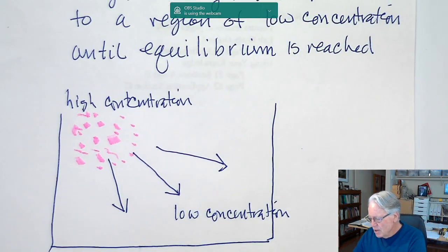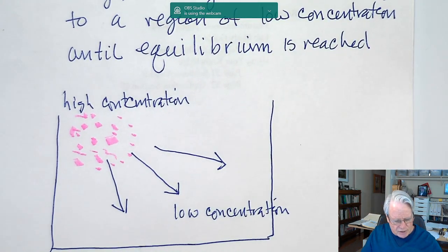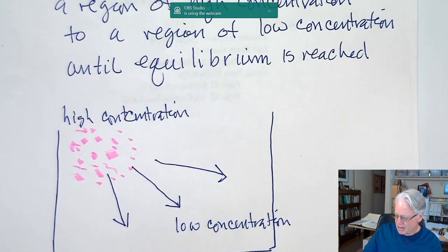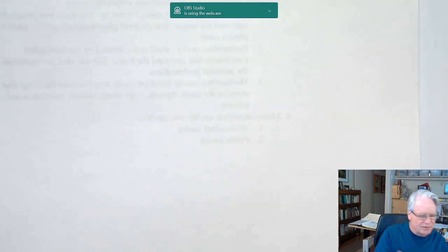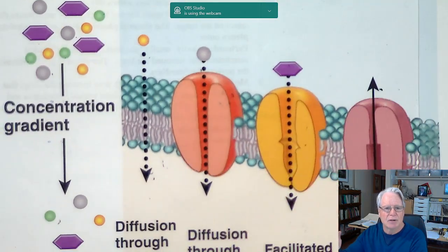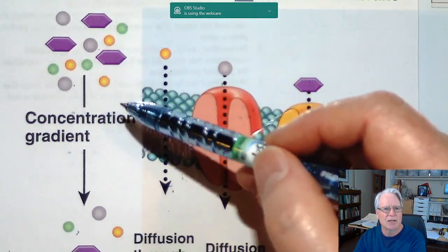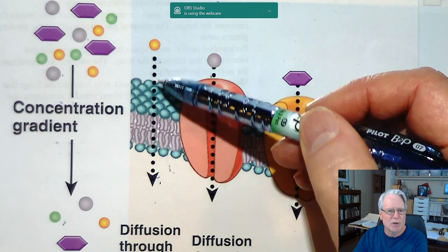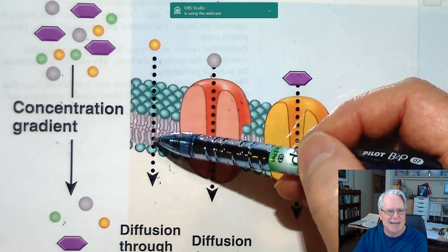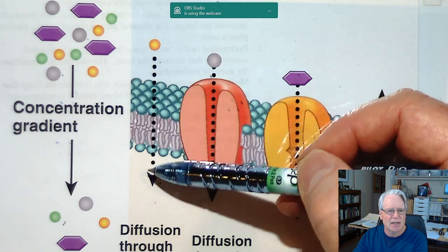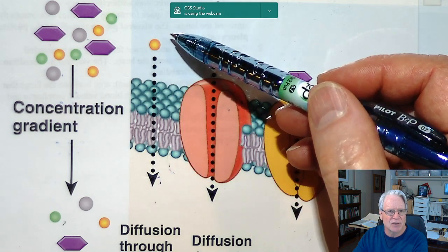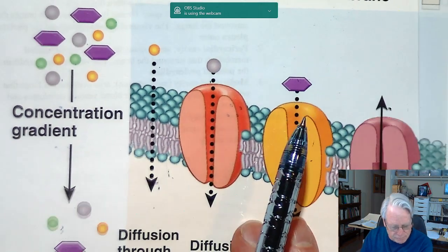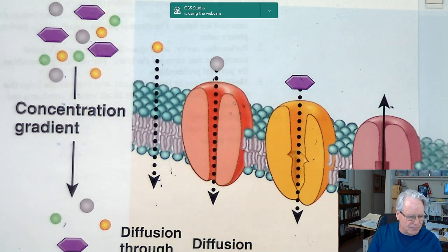All right. So diffusion. Let's go back and look at that overhead that I had and come back and look at the idea of simple diffusion. So here we are, simple diffusion. We have high concentration, low concentration. We're moving from high concentration to low concentration. In this case, we're moving across the membrane. So that membrane is defining two spaces, the outside of the cell and the inside of the cell. That has high concentration, this has low concentration. So it's moving down its concentration gradient. All right, well, that's simple diffusion.